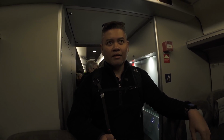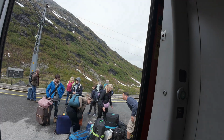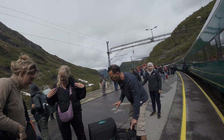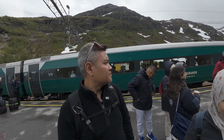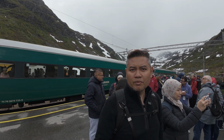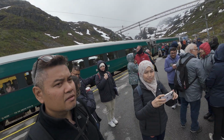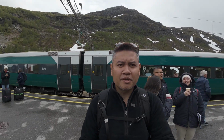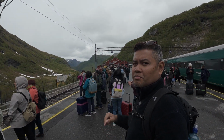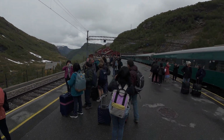We are just outside Meridon, waiting to enter the station. And then from here, we're going to transfer to a different train that will bring us to Fläm. That's the train behind us. So that will continue on to Bergen, which we will be heading towards right at the end after this lake at Fläm. You can see that the train station's full of visitors, both from the train that we took earlier, as well as day trippers that came from Fläm. Because Myrdal itself, I think there's some activities that you can do around here.